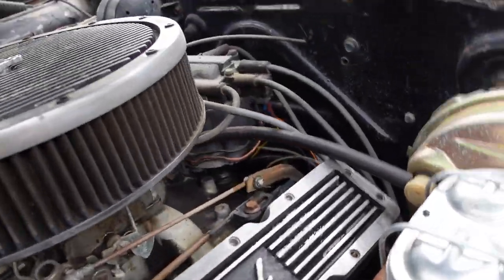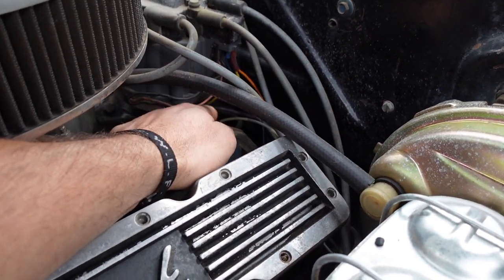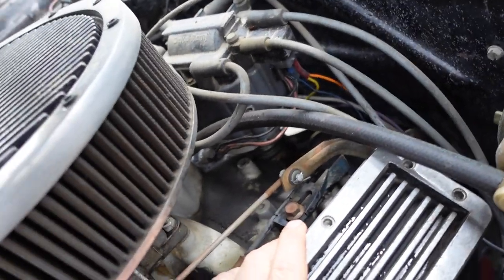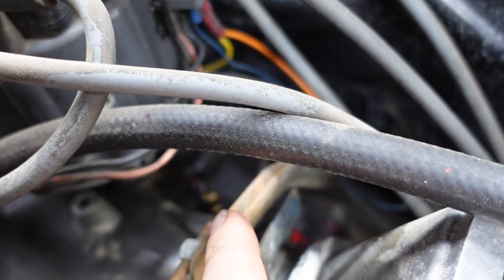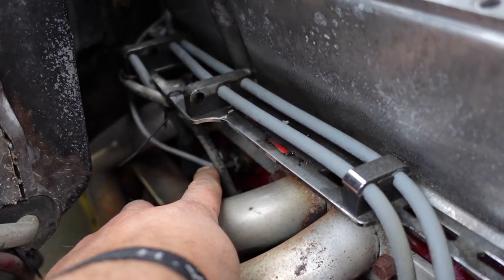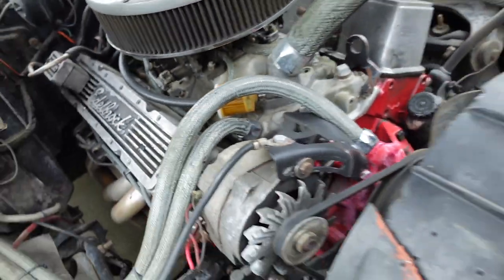Under the hood, it's going to be pretty simple. You can see the old capillary tubing for the oil pressure — on a small block it's just right on the back of the block there. You can kind of see it right above my finger right there, and then the temp sensor is right there, this guy. So it's going to be a pretty simple job, but I'll get the old stuff ripped out and we'll make a game plan for getting the new stuff installed.